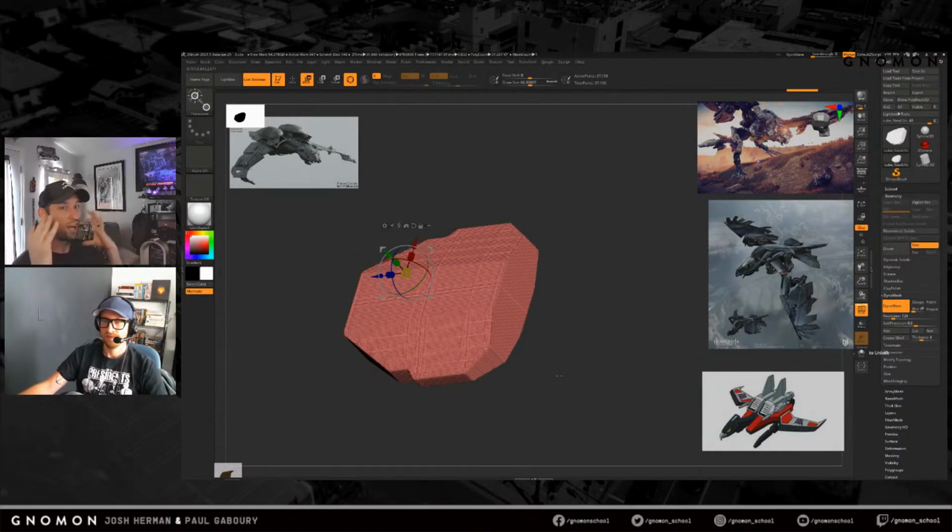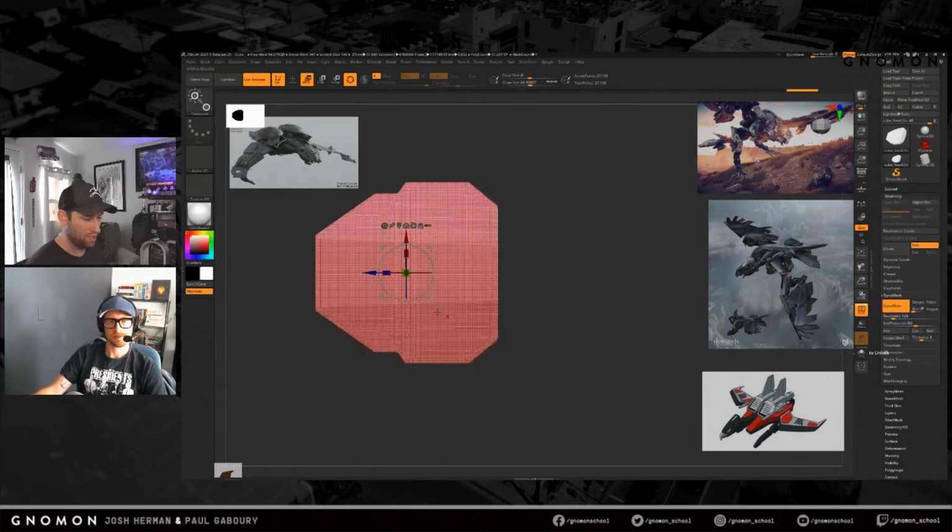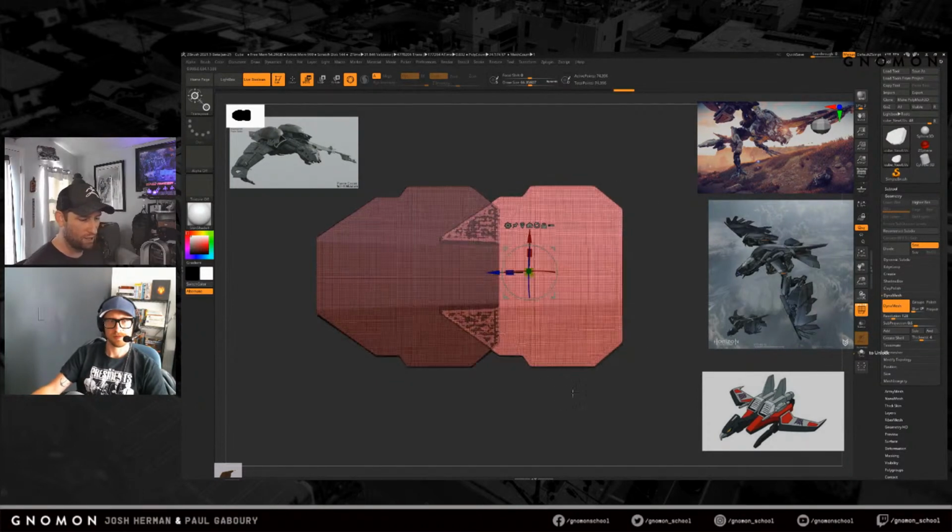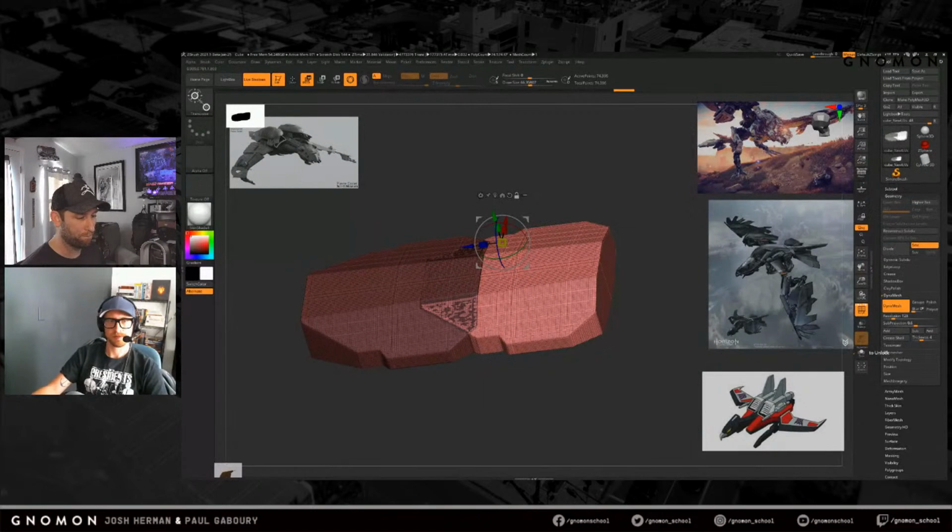So Josh has already got a great head going. He's going to want to maybe start making a neck and everything else. So this is where I'm saying what I like to do, okay? I'm not sure where I'm going with this. So what I'm going to do is, again, I'm going to just copy this. And this is not what I want.